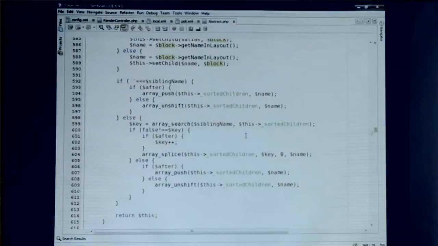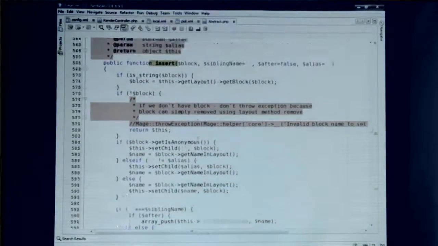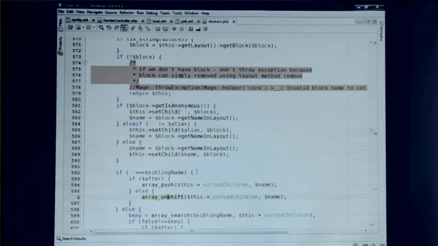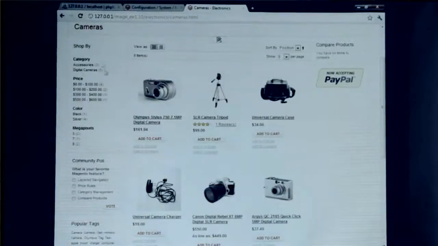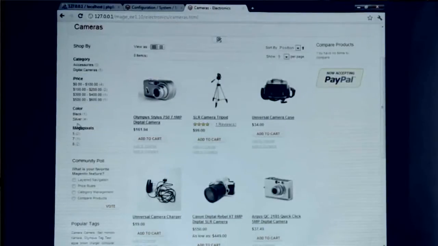All right. So it looks like array unshift. Oh, that looks like we might be able to get our block at the top here. The one at the top is generated by the software. So it looks like we need to refer to another block, basically a sibling under this, and figure out whether we're putting it before or after that sibling. So we probably need to know what this layered navigation block is called.